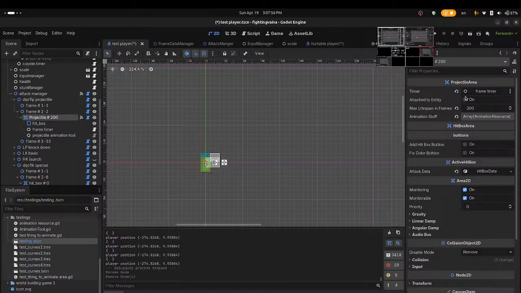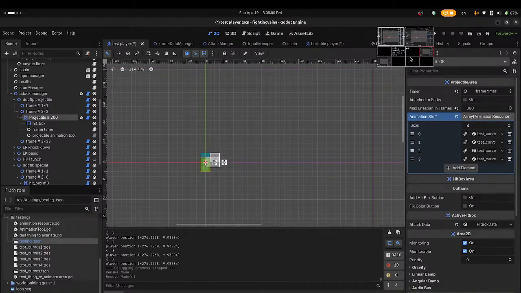Dash to entity, SolidWorks, animation resource, test curve, etc. Is this visible?